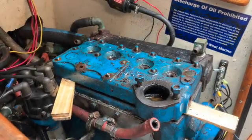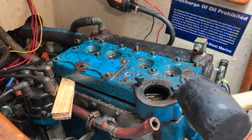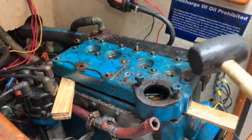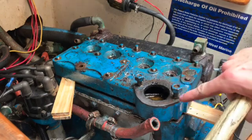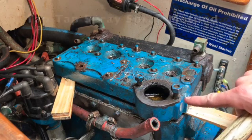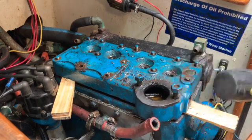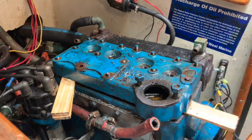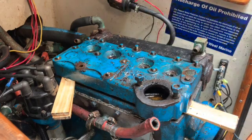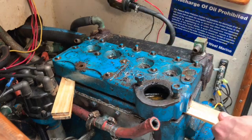Okay, day two, taking the head off. I decided to use this mallet and knock around the studs and then spray PB Blaster down in between the holes in the stud. I think it locked up with rust and it wouldn't move. It wasn't the gasket sealed to the head, it was the studs in the head. So what I did was knock them around and now I'm putting a wedge in between and kind of prying it up. So this is what I've resorted to.